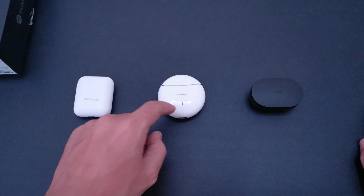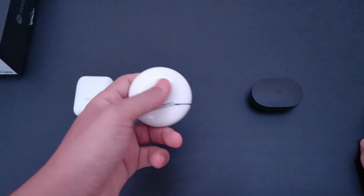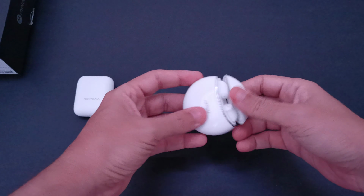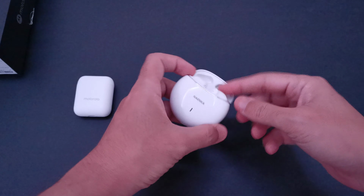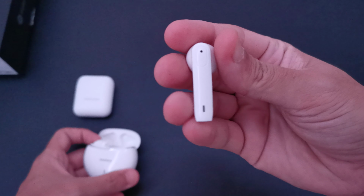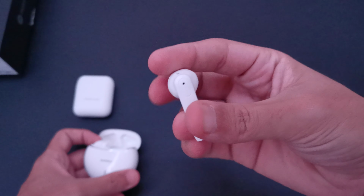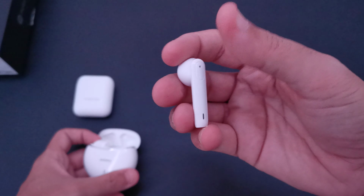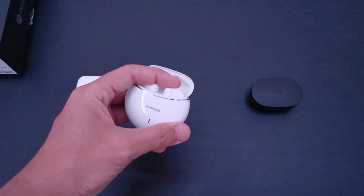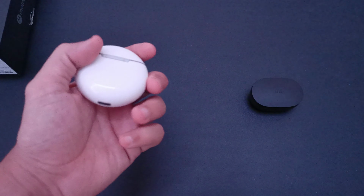Yes, you pay a little bit more, but you're actually getting a lot. I'm talking about a lot. So number one, with the Nenka, you have a USB Type C, which is great, and you have a case that charges a lot faster, multiple times. You have an LED light, and you have very well designed earbuds here, similar to the Apple earbuds, so it's very comfortable to use. It also has a touch sensor on the right side for sliding and touching, as well as on the left side. So we have multiple areas where you can actually explore in these headphones, and you have the case that's very nice.